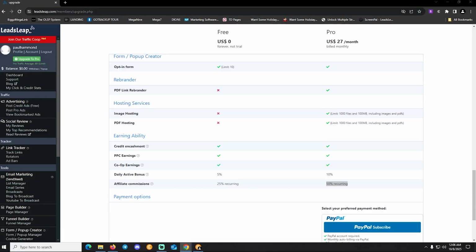Now, anyone can use the share pages I'm about to show you to promote your online business opportunities. But if you want to use the email autoresponder share codes, you will have to be a pro member. When you log into your LeadsLeap dashboard, I do recommend taking a look at the upgrade offer, but remember, you don't have to upgrade to make money or use the system.